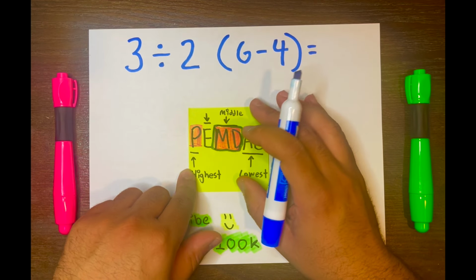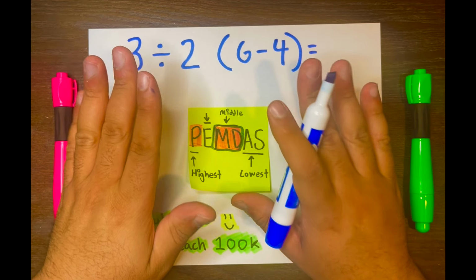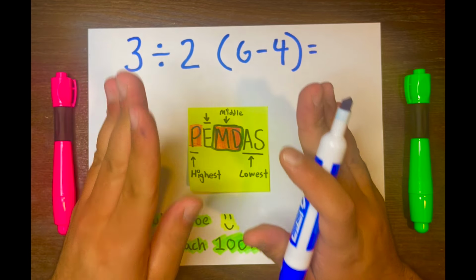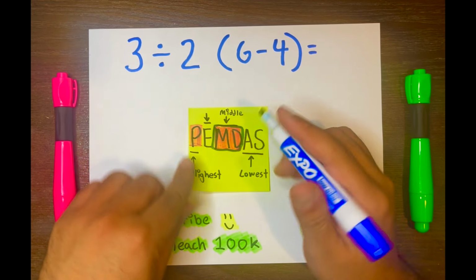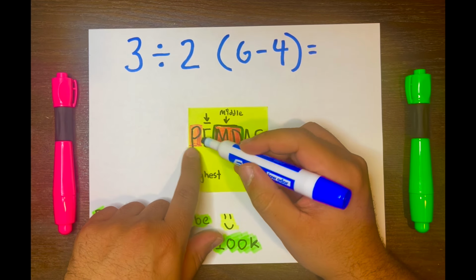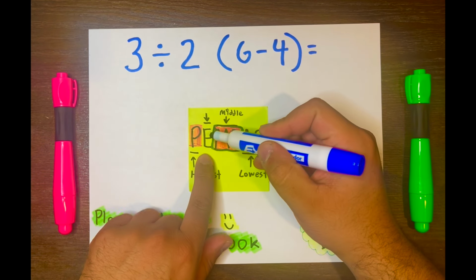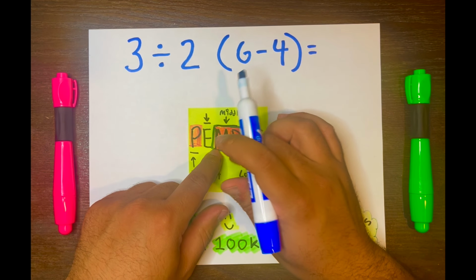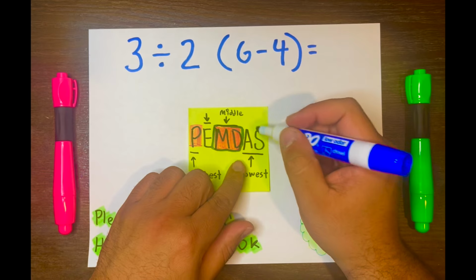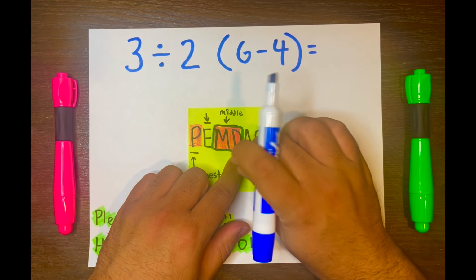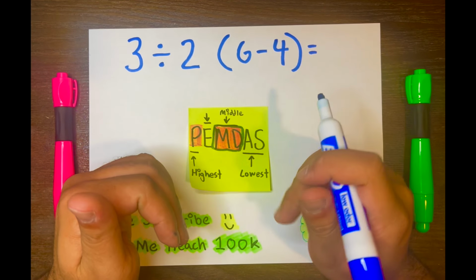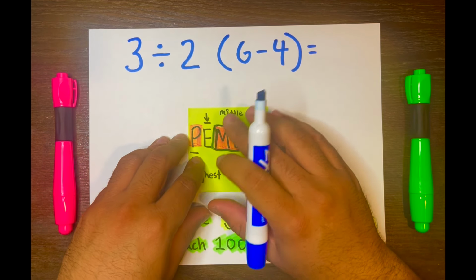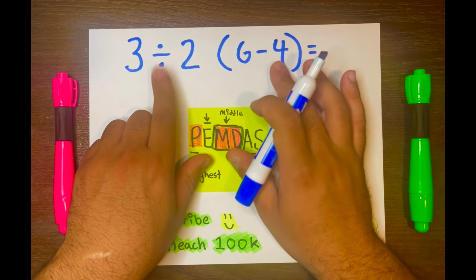Now, one of the biggest mistakes some people make when using PEMDAS is not realizing that it is split into 4 different levels. P has its own level, E has its own level, and D, both operations are within its own level, and lastly, AS, both operations are within its own level. So we have 4 different levels, and we're looking at a math problem like this one with different operations.